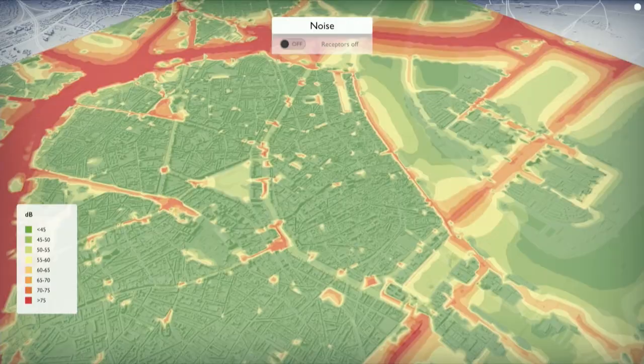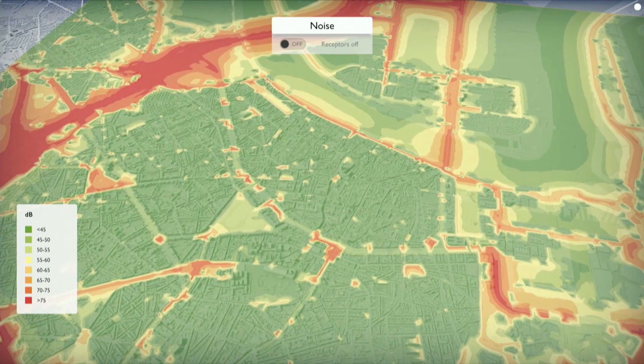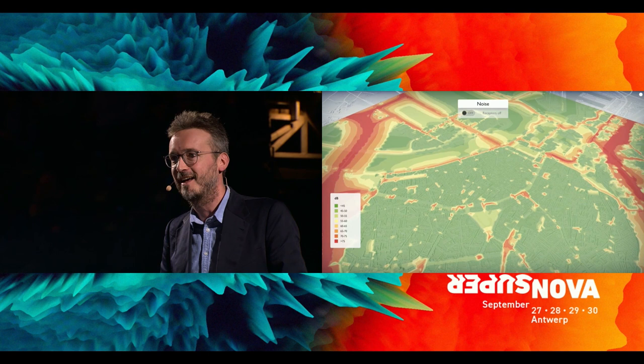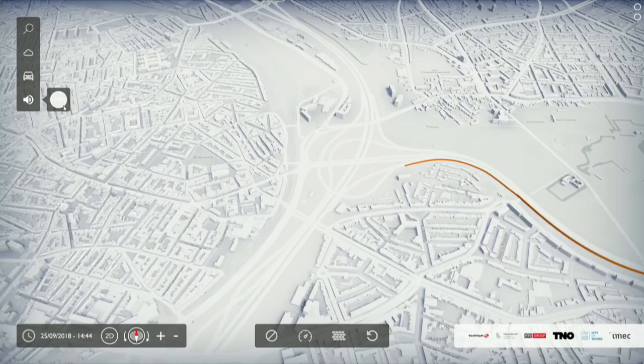Something very much related to health and stress is not just nitrogen dioxide, but also noise. The noise levels in a city are very important for well-being. With this virtual playground of interconnected models, we can do a lot of testing and simulating. Let's see what happens if we actually intervene. For noise, we have this view — you can see the ring road around Antwerp, a very noisy area. Let's zoom in on that major intersection. There's already an existing sound barrier next to the E313. Let's extend it — simulate a 10-meter high wall, a sound barrier — and see what happens with our noise models.